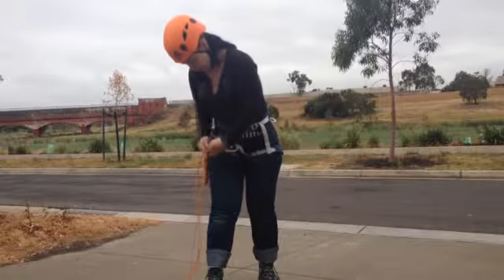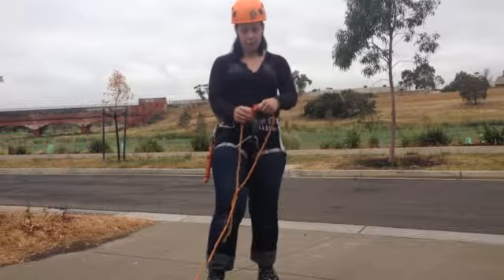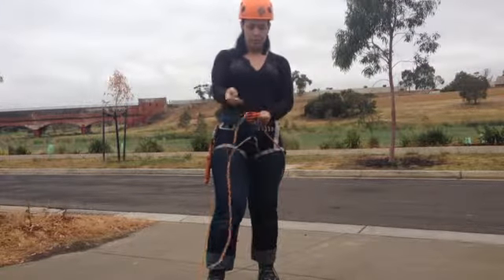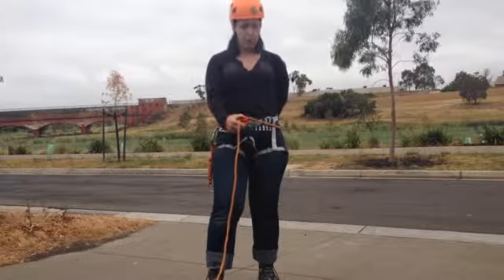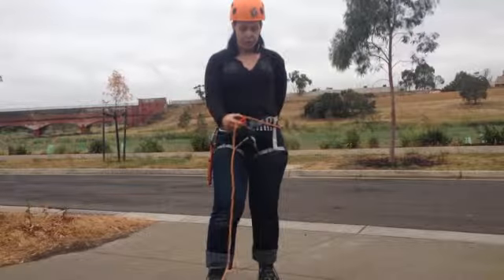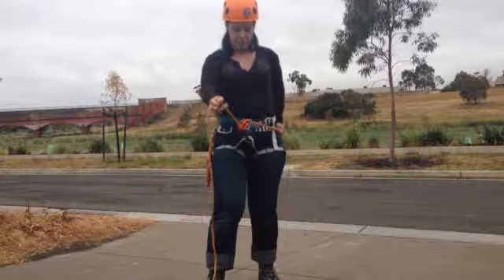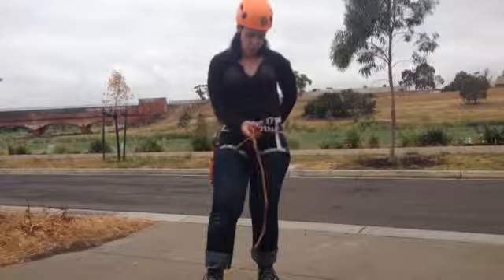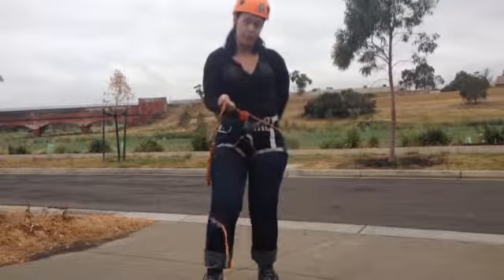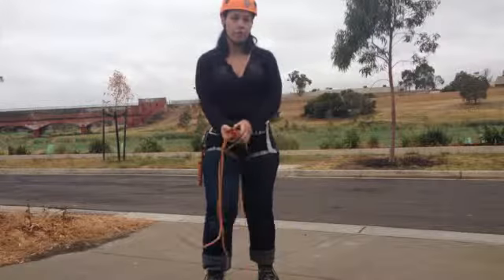So this is how you lock it off. When you're abseiling, you keep this hand behind you and this allows you to control your speed. Let the rope run through as you're going down, and if you want to stop, just pull your hand behind you and it will lock the rope in so you cannot go any further. Okay, so we're going to head off to the cliffs now and have a go at abseiling. We'll be right back — let's go.